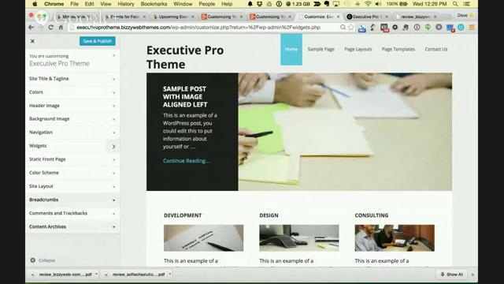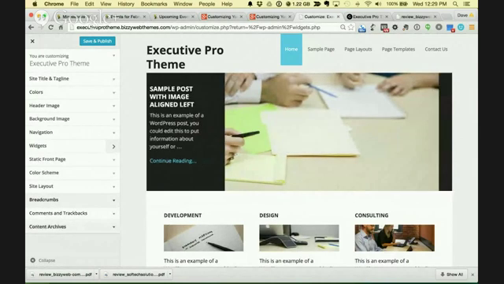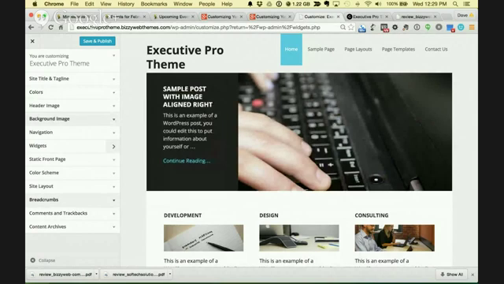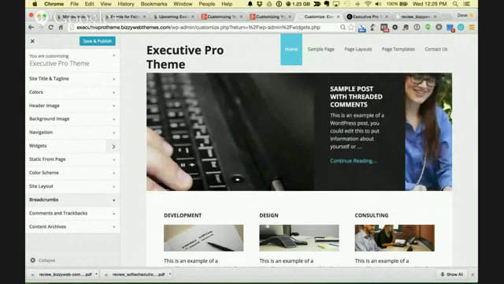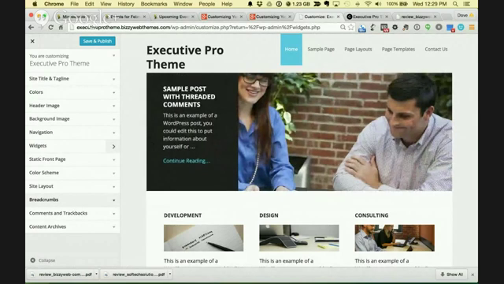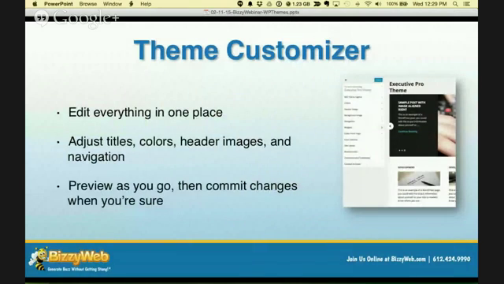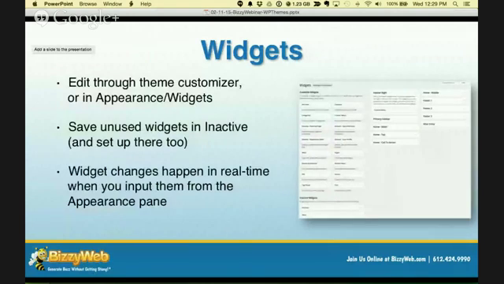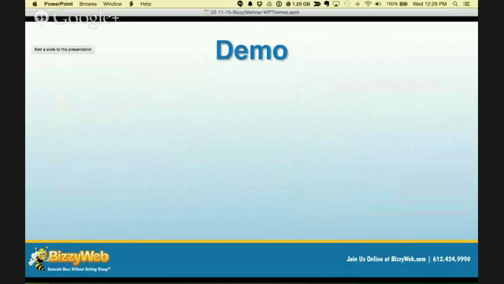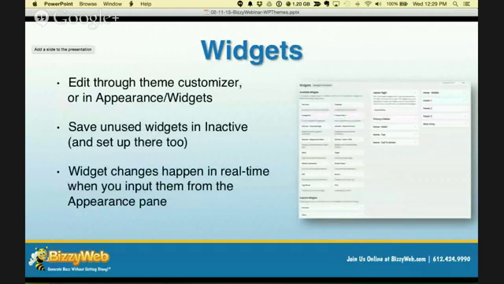And then I can also set up comments and trackbacks, content archive, and so on and so forth. So that's a very quick overview on how those work. Let's switch back over and hit the next thing, widgets. So inside of the actual widget bar, you can see, and actually I need to close this out. Let's click here and then go back.